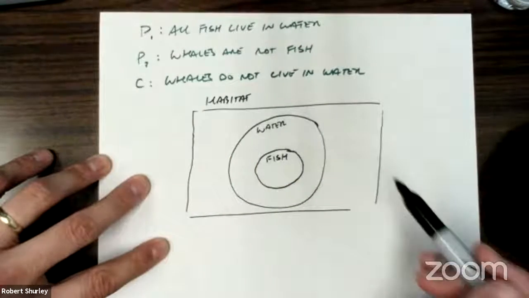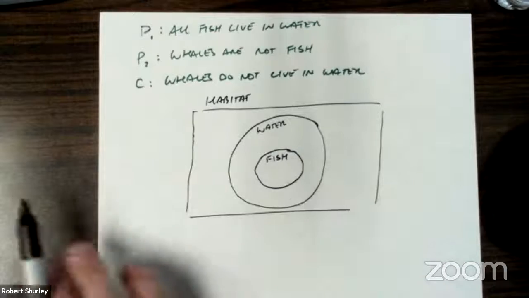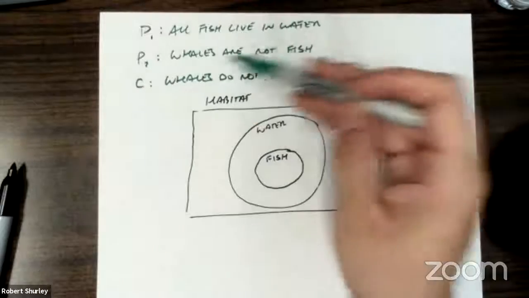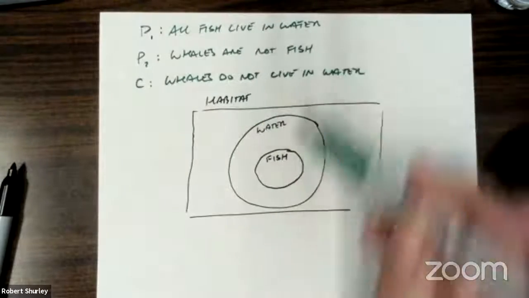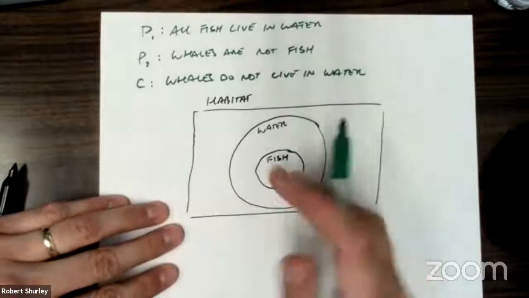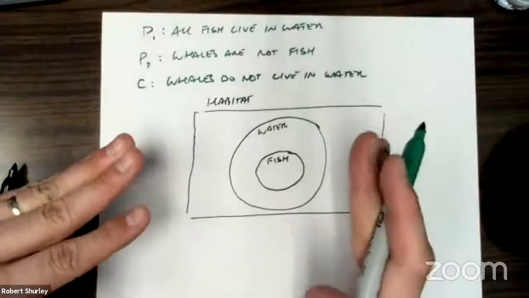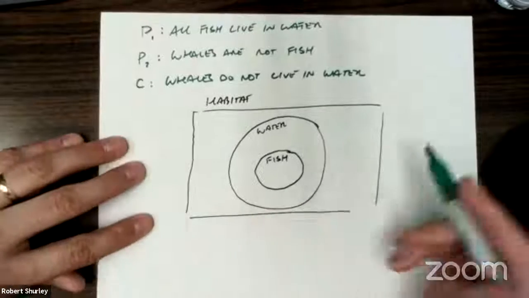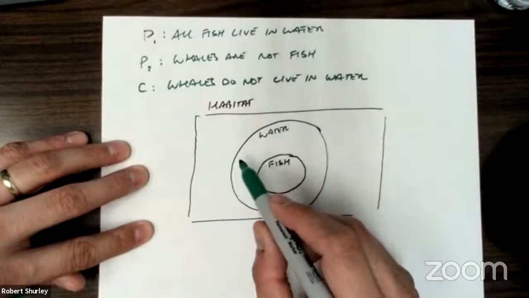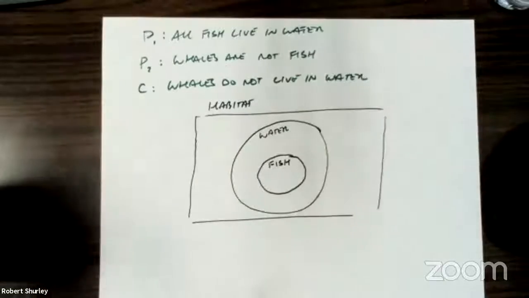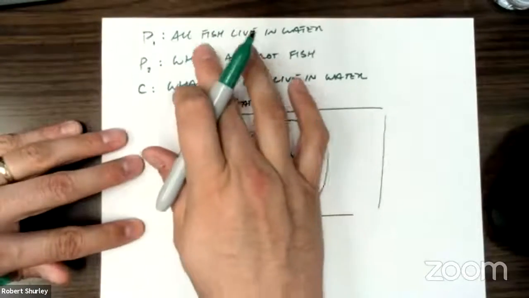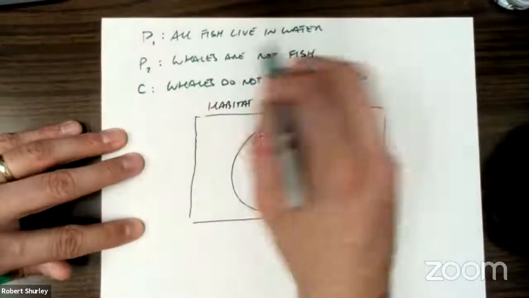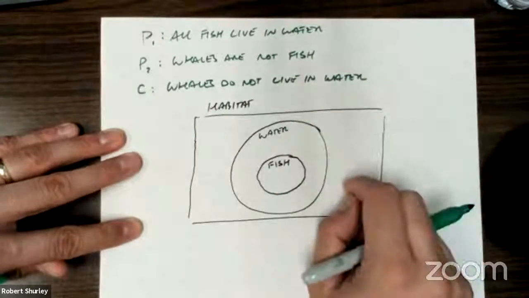So therefore, whales do not live in... well, no, you can't say that. Look, based on premise one, or really premise two, whales are not fish. That means by this logic, what we've shown is that we haven't defined anything about whales being in water or out of water, okay? Now I know we already know where whales live, but you have to think, based on these two premises, we haven't defined where whales live. We've only defined where fish live. Fish live in water, and then we just defined that whales aren't fish.